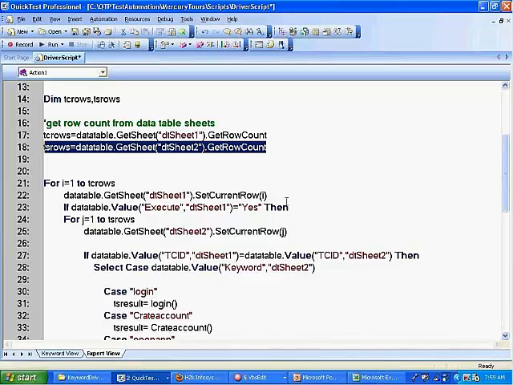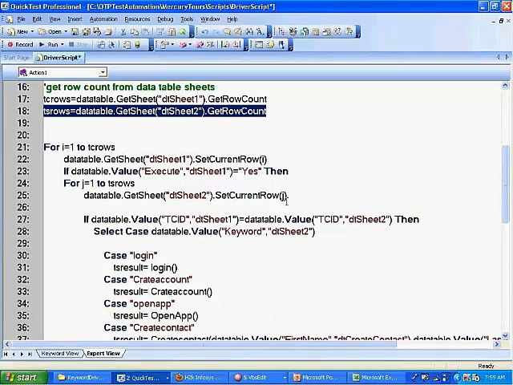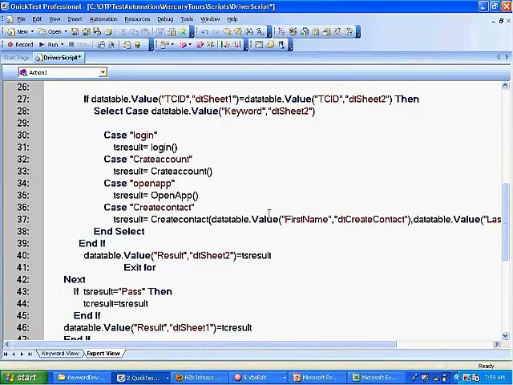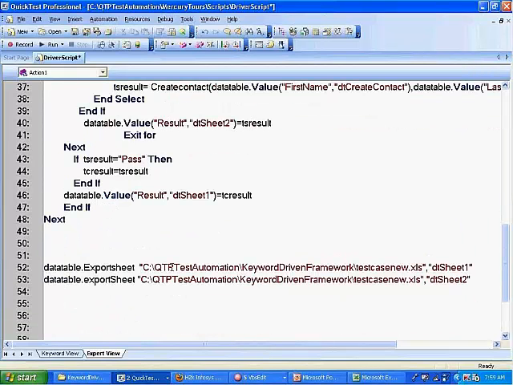So once you get the row count, then you're keeping that in the loop. So the inside loop is to loop through the number of individual test cases, and the outside loop will loop through the test scenarios. Okay, and this is the main thing here, the loop, and at the end, basically you're going to export the results back to Excel sheet.